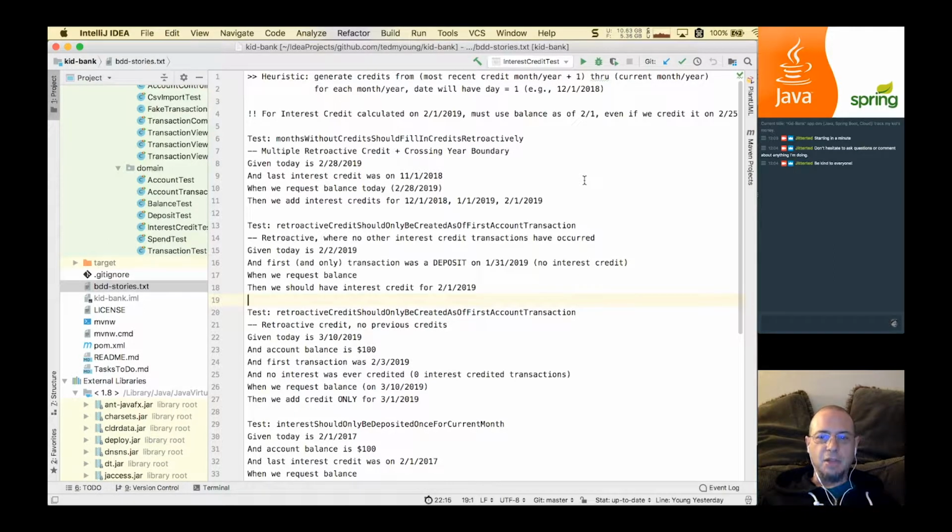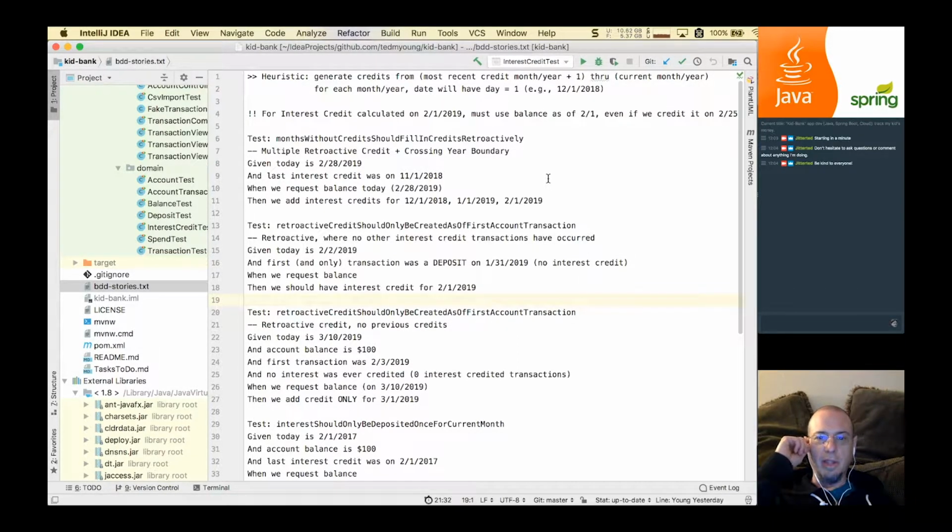What we looked at yesterday was going through some of the situations where no interest had been credited either at all or for a while, because the implementation is that the interest is credited dynamically. So we don't have something that wakes up every month and then calculates the interest and deposits it, although we could look at an implementation of that. It is basically when you ask for the balance, on the fly it says, oops, let me go calculate any interest that might need to be calculated since the last time the balance was requested. So if you're not looking at the balance every day, then it could be months possibly that go by before you check it.